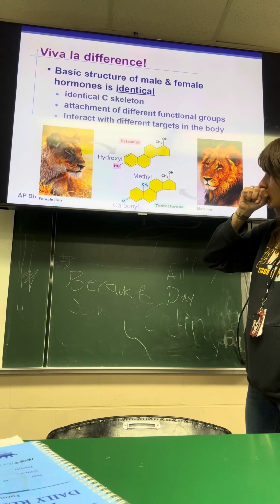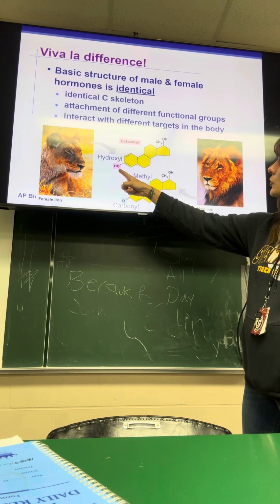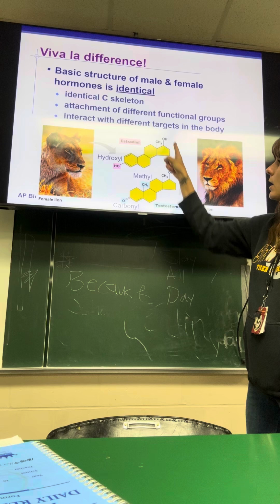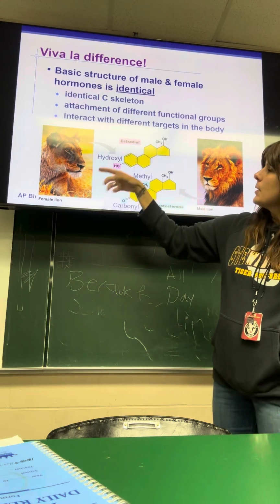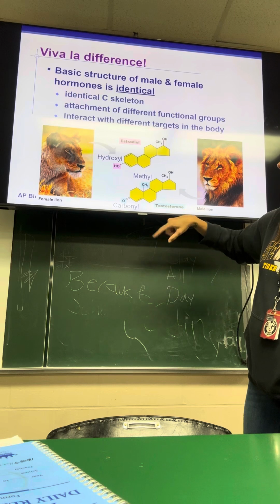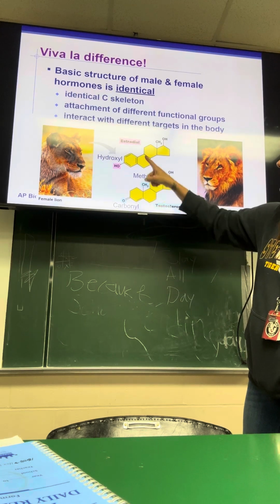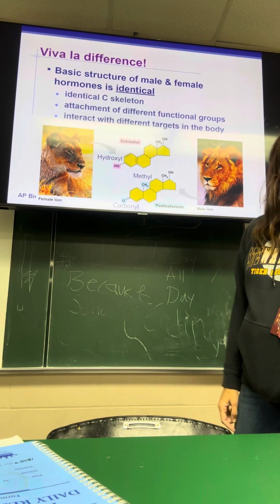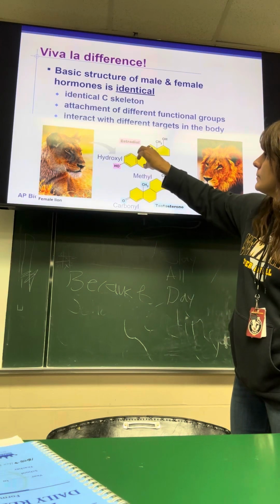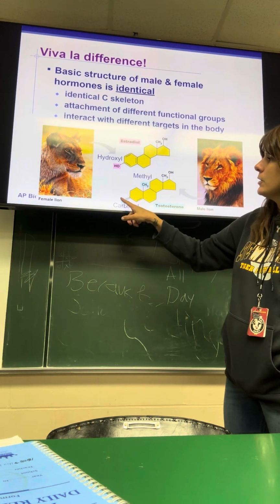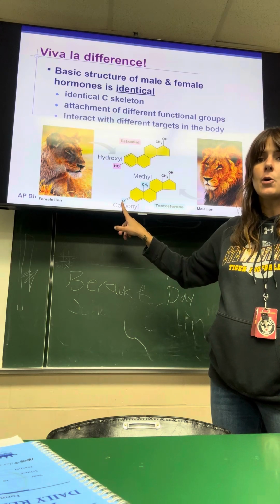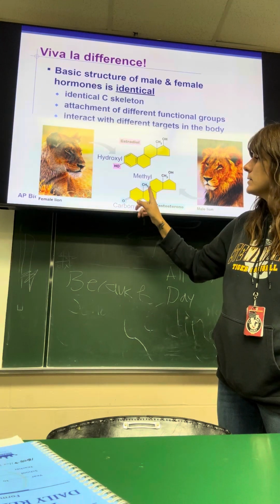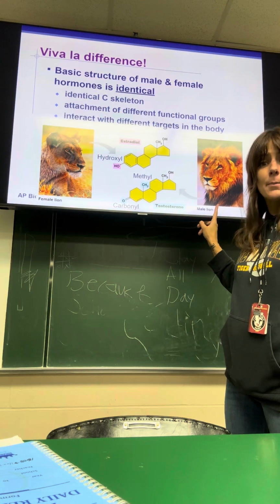When we're talking about the female hormone, it has a hydroxyl group off of it. We can see that both of them have this methyl group here and this hydroxyl group over here. But comparing estradiol to testosterone, testosterone is different because it has an extra methyl group attached, and instead of a hydroxyl here, it has a carbonyl group. So we have a very similar structure, but we're just changing those functional groups on the outside.